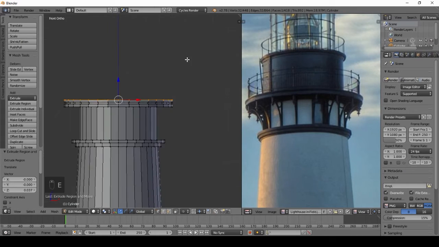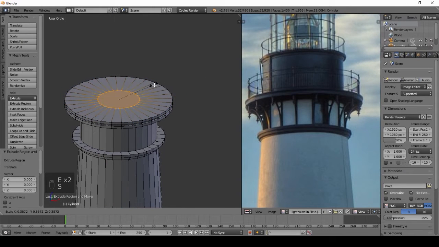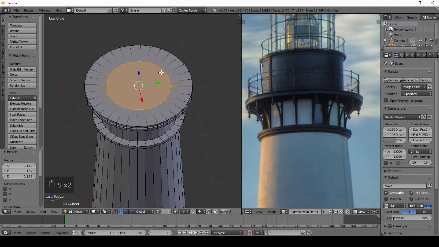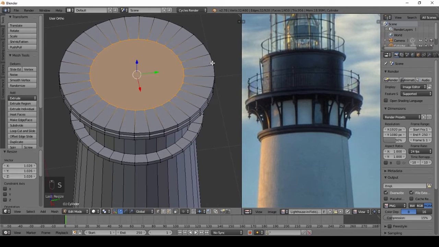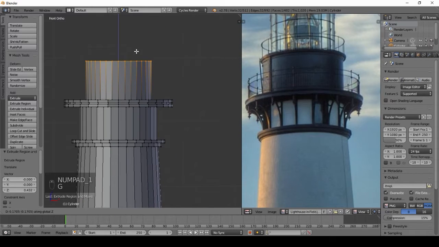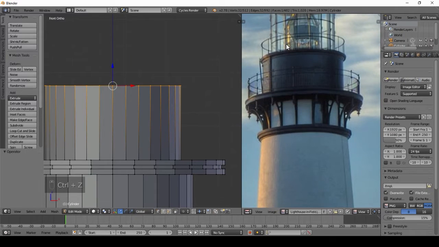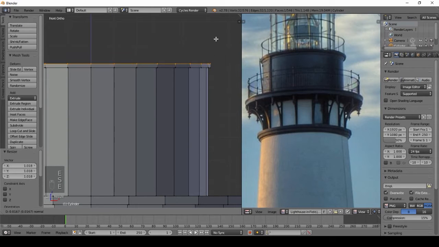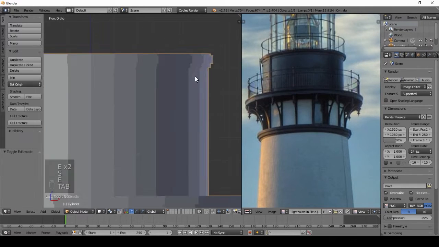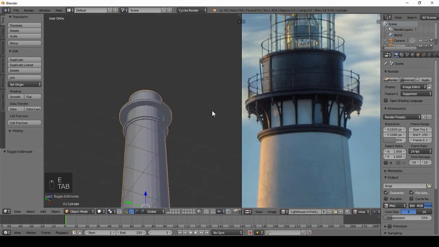Just like that. And now we have to extrude it in, scale all the way in, somewhere around there is probably good. Just imagine it, eyeball it, and then extrude this part up. A little bit more, probably around there, this part right here. And then we have to do this little railing top bit. So E, scale, extrude, E, right click, scale, and extrude. And then one more time, scale inwards and extrude up. Perfect, there we have it.